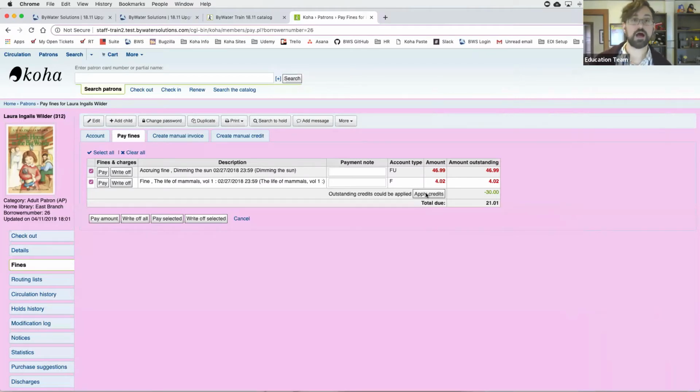And then the third option is there's a new system preference called Auto Reconcile that says, okay, don't make me click the button. Don't make me wait for the cron. Just every time I touch a patron's account, every time I save a new fine or payment or write-off, anytime I change their account, reconcile those credits immediately.